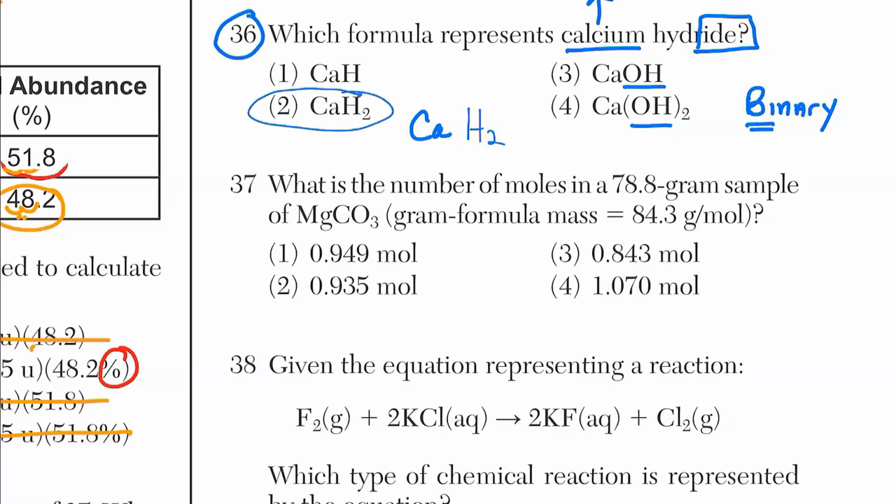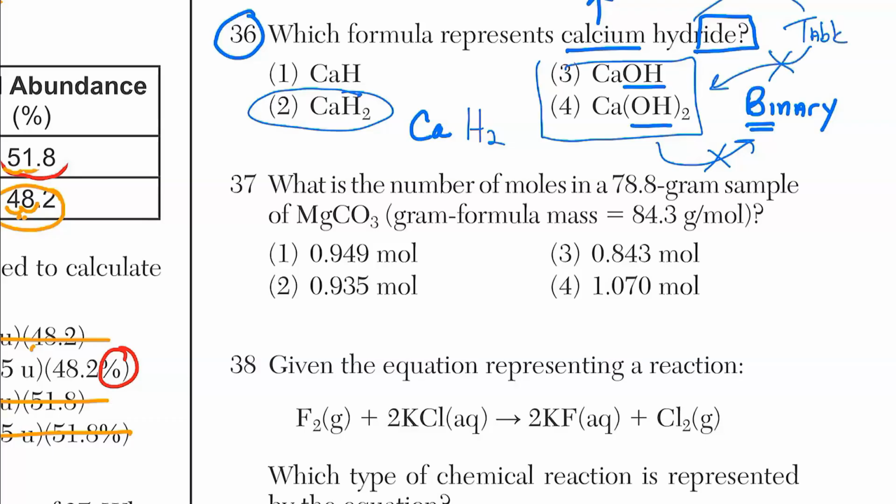This is a polyatomic ion. This is not binary. And again, the reason why they did that is because the polyatomic name in that example did have an "ide" in it, so it was kind of confusing. But again, the hydride wasn't listed in table E. If the hydride was listed in table E, you'd have been good to go, but it's not. So therefore we knew it had to be just hydrogen. So 36 is choice 2.